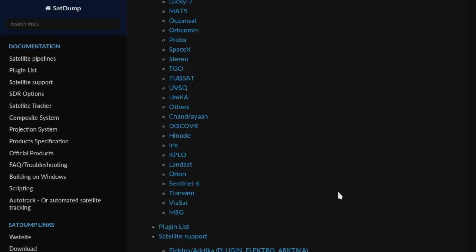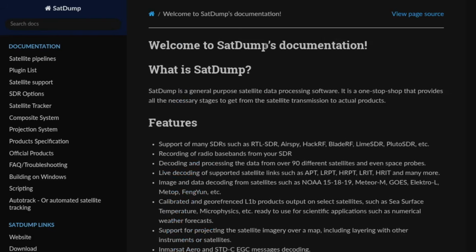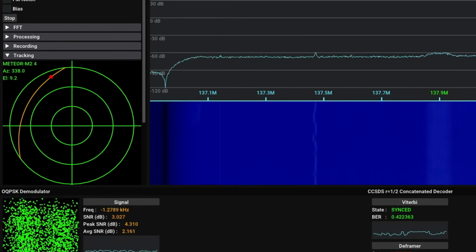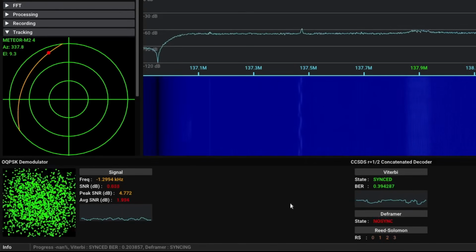Very, very good documentation at docs.satdump.org. So now that I've got you installed and the program is running, go there to really learn how to use it.